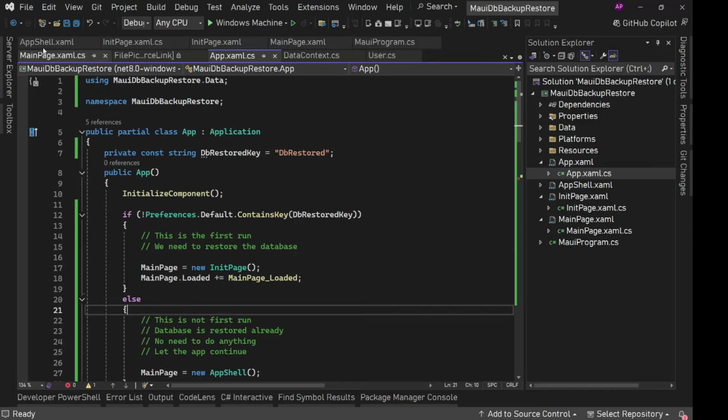Now we will work on backup functionality. So this restore, this is kind of automatic process when we are first launching our app, but backup would be a manual process. When we say manual, that means the trigger of backup operation would be manual. So we will have some operation somewhere in our app.